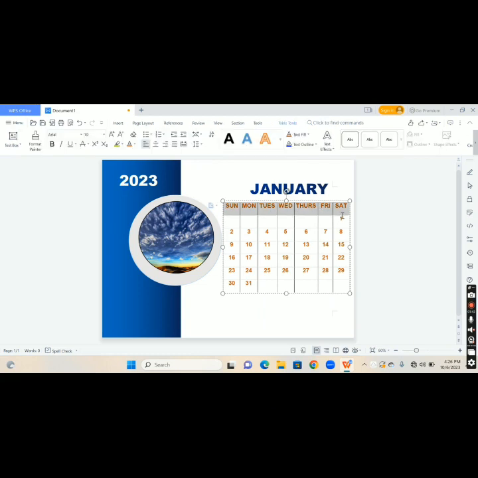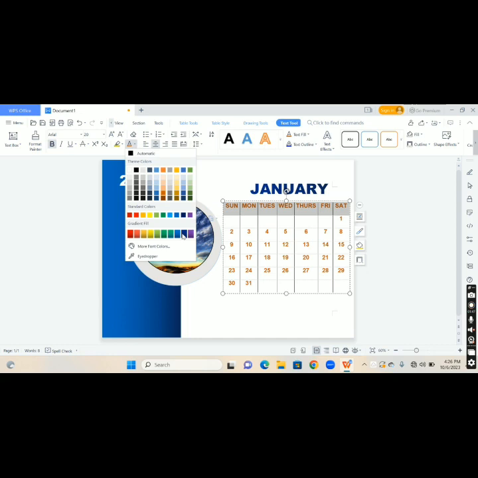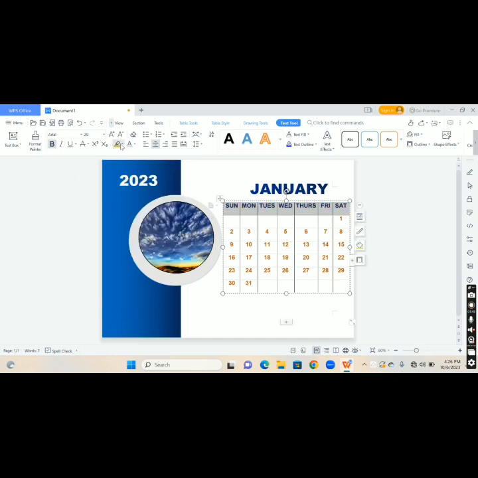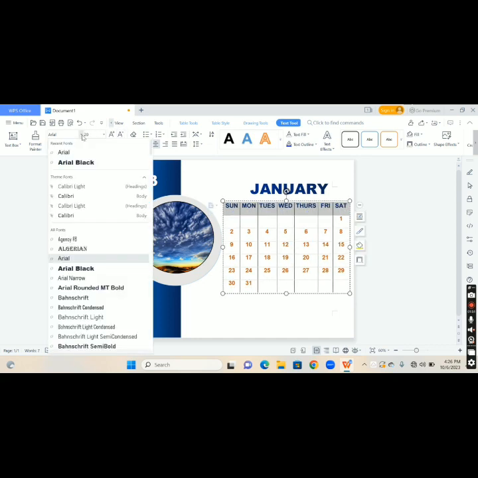The day's name's color is looking so odd, so I will change its color from orange to navy blue. See, it looks better now.